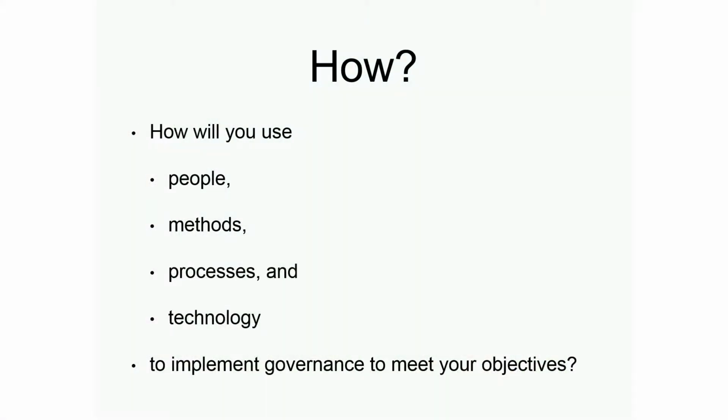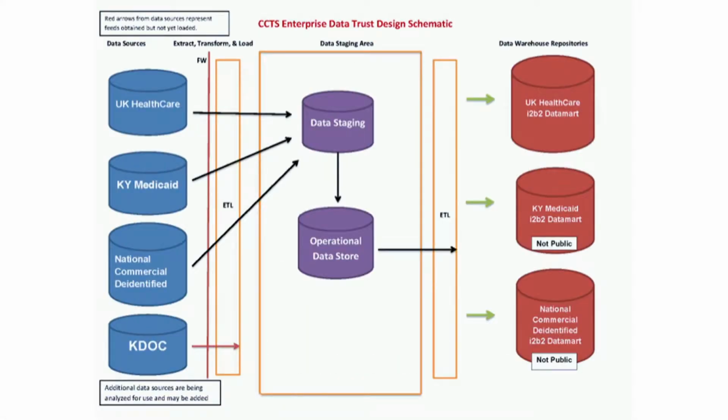So let me just look at what we did. And this was enterprise-wide. So we have the Center for Clinical Translational Science, just like we have a CTSA organization here as well. I think it is even the same acronym. We had UK healthcare data on inpatient, outpatient, by the time I left, 3 hospitals, several clinics.